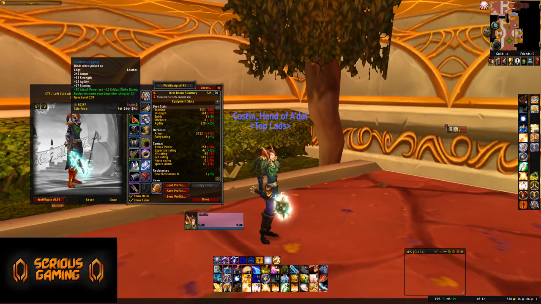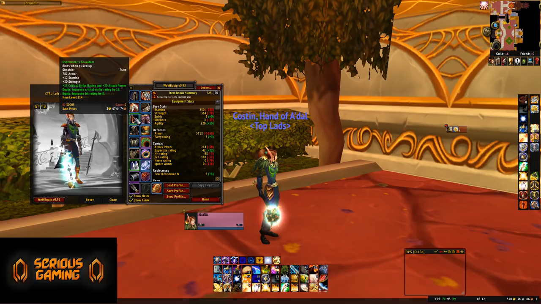Shoulders, the Overmaster's Shoulders from a quest in Netherstorm: critical strike 16, hit rating of 8, so that's basically a gem's worth of hit rating, and 30 strength. No gem sockets, but these are better than many other shoulders in the game that you can get pre-raid, at least the ones that are available at the start.